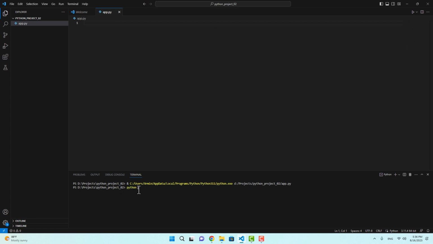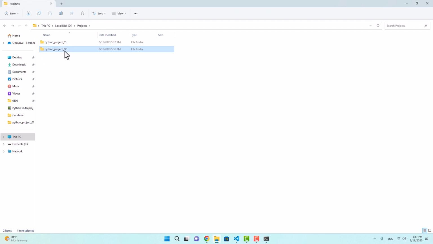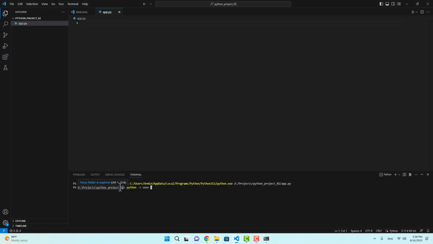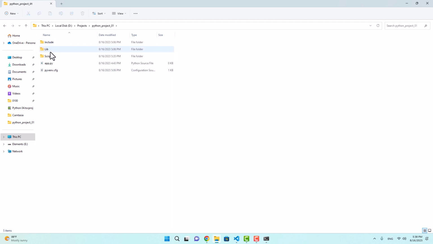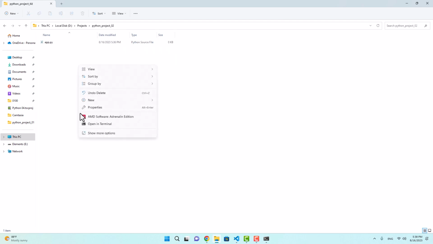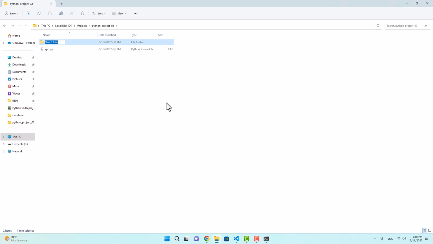terminal, and here I'm going to type python -m venv. And of course, we need a path to the virtual environment. So when we did it in the terminal, we entered the full path of the project, but inside Visual Studio, as you can see, the project path has already been selected. So all you have to do is specify a folder that you want to install your virtual environment inside of. So in our first project, we just installed the virtual environment inside the main directory of our project. But it would be better if we just create a folder for it and put our virtual environment inside that folder. So I'm just going to create a folder and let's just name the folder venv. That is the virtual environment folder.